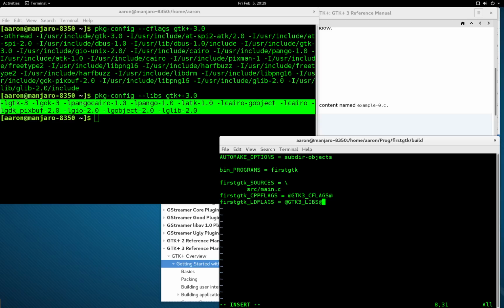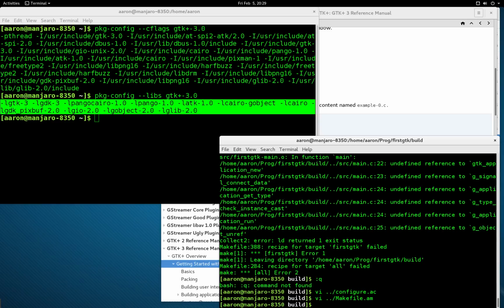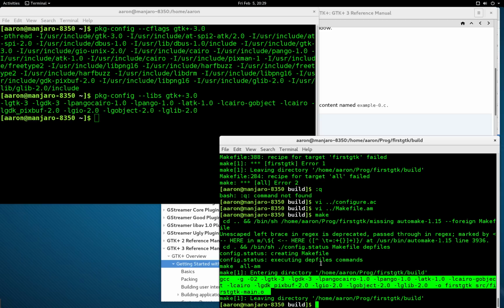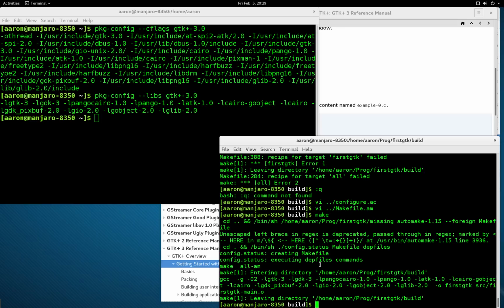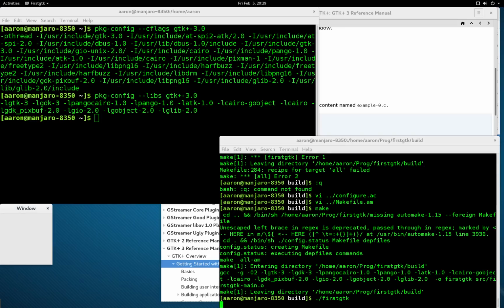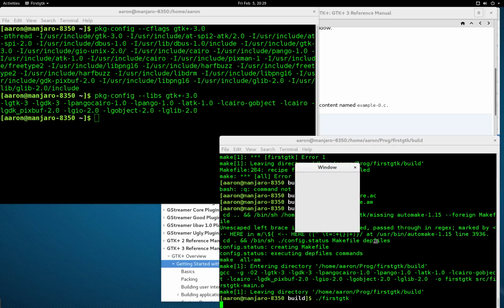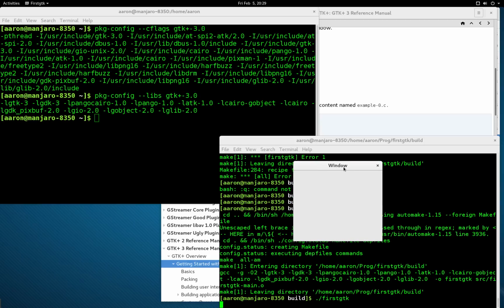Anyway, with that, we'll go ahead and save this out. And now, if we type make, it should have resolve our link errors. No more link errors. You can see it skipped the compilation part because it had already succeeded, and now all it needed to do was the link part, which is what we see here. Now, the application that we've created does nothing more than create a window here, but this wouldn't have succeeded without proper linking and the proper CFLAGS for compilation. So we have a real GTK app right there.